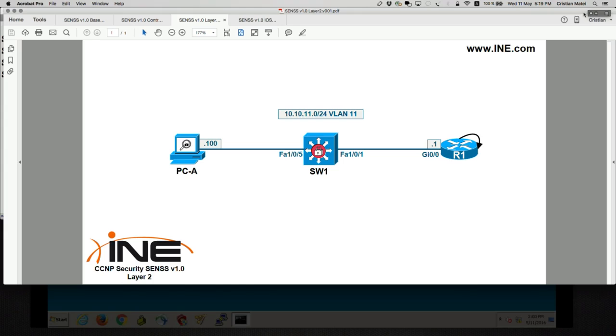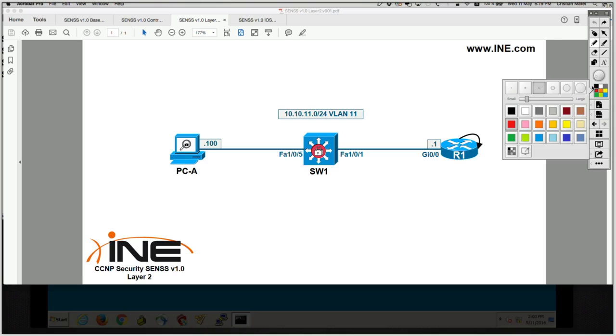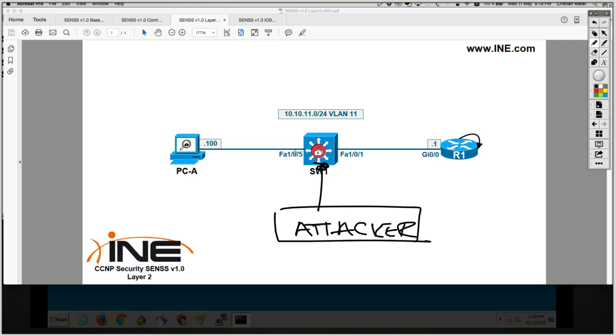So following the same example, you go on this layer 2 switch and enable DHCP snooping for VLAN 11, or for all VLANs where you have DHCP clients. In my case, it's only one VLAN. You enable DHCP snooping for that VLAN. Let's also put the attacker in here, which is also present in VLAN 11. So all of those three devices are members of VLAN 11. And now VLAN 11 has DHCP snooping enabled.